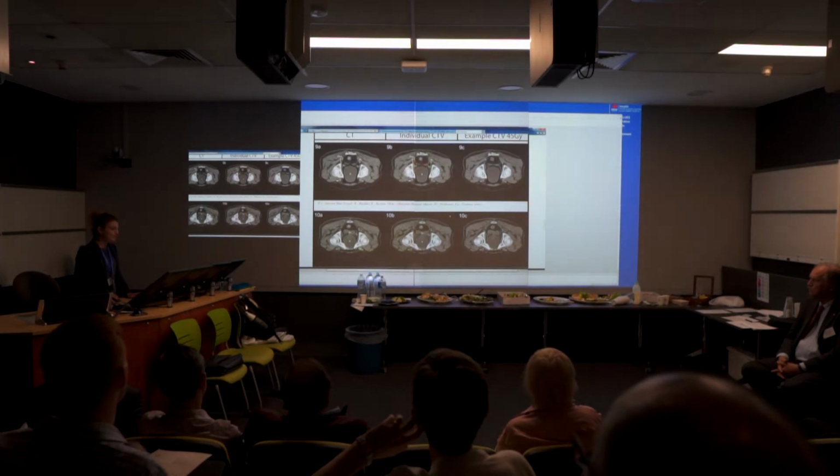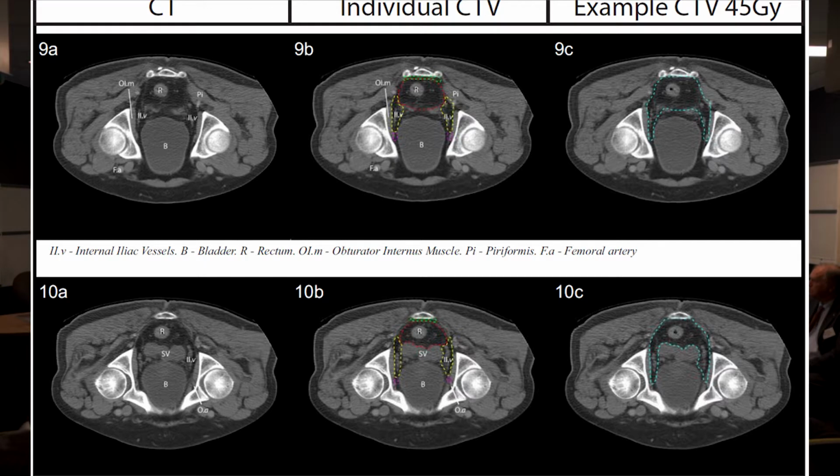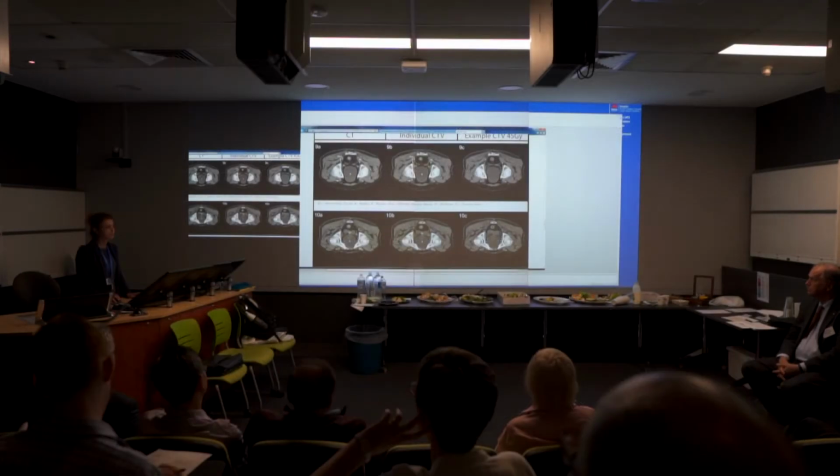Now, of course, since then we've got a little bit more sophisticated. We've got to keep up with our medical oncology colleagues with their fancy drugs. So it's all CT-based planning, and anatomy is very important as a radiation oncologist in terms of mapping out all the nodal drainage basins and contouring those and planning your radiation around those areas. But also important, you can see that if you're marking out all of these areas for treatment, how all the normal tissues will still get some radiation dose. It's not possible to avoid them completely.